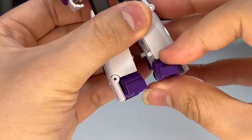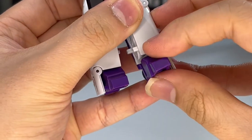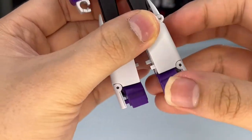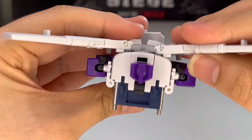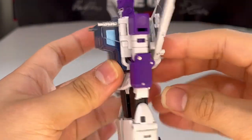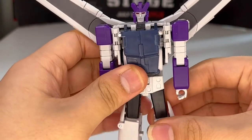And he does have a little bit of ankle tilt right here, or you can just rotate the feet at this swivel right here if you want to, so that's pretty cool. And the feet can move down like so, and that is it for the articulation for this figure. You can position the wings however you want, have them angle like that. So yeah, he's pretty poseable.